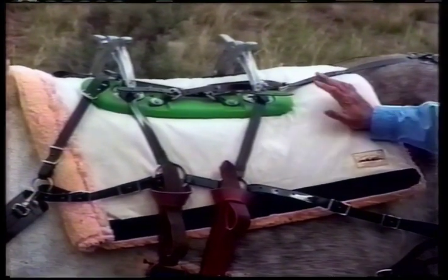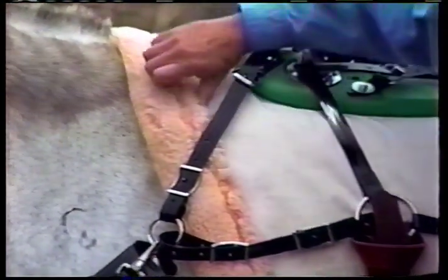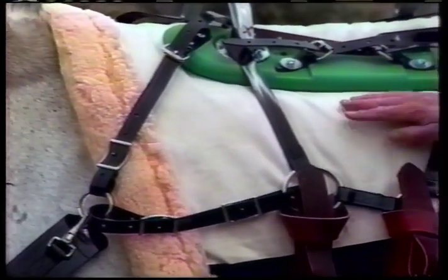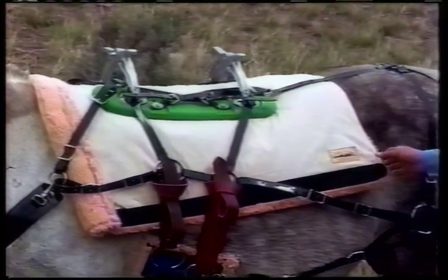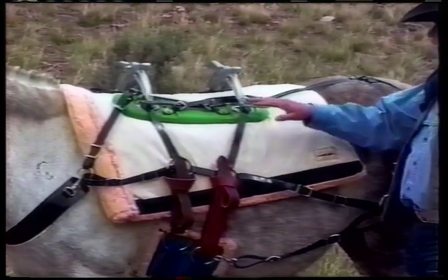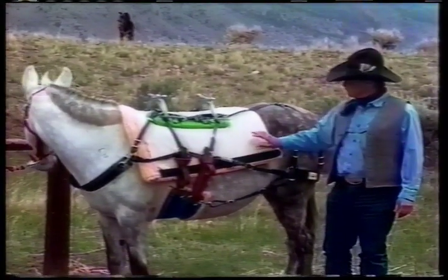This is a type of pack pad that I really like. This is a polyester fleece. It has a wool felt liner on the inside. It has a canvas here. It allows the mule's back to breathe and still give plenty of padding on it. It'll wick the moisture away, and the wicking of the moisture has a cooling effect, and they'll run a lot better on it. There's plenty of padding in this thing. The outside of this thing can be washed. You can take the felt pad outside of it. It's a wool felt pad.